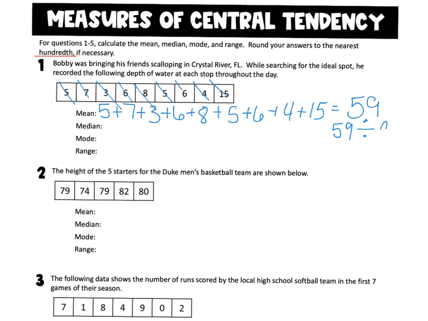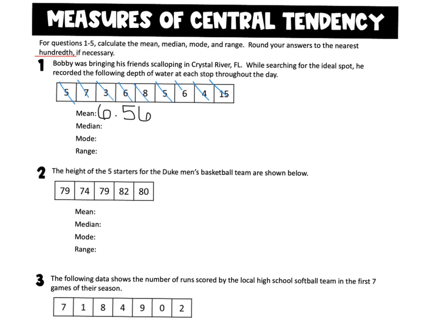So I'm going to do 59 divided by 9, which tells me that I have some kind of decimal, and I get 6.55555, repeating. So if I'm rounding to the nearest hundredth, that would be this number here. And my number after it is going to decide what happens to it. And that 5 says that my 5 that I highlighted is going to go up. So it's 6.56.